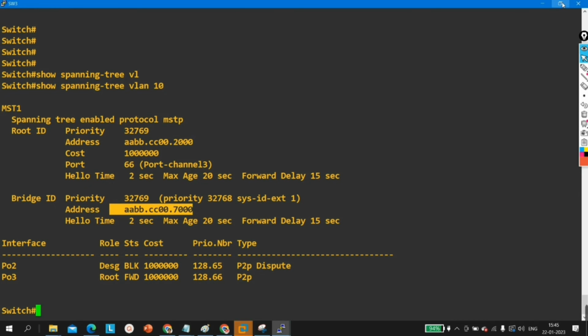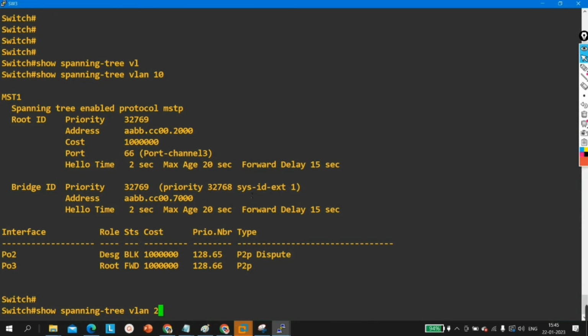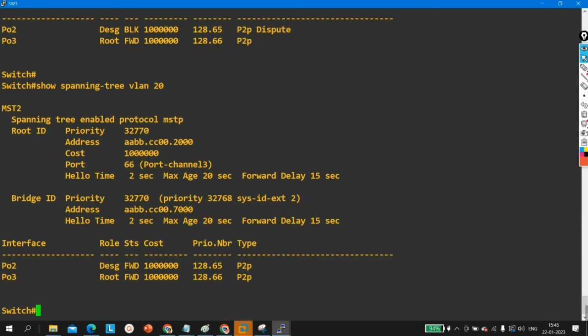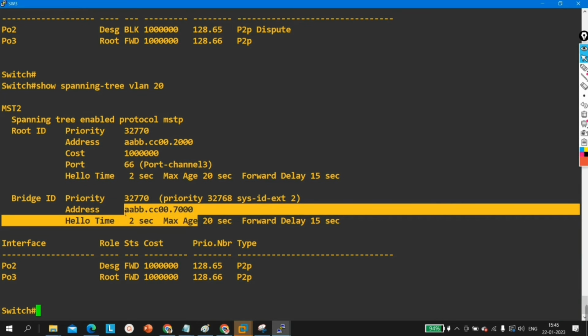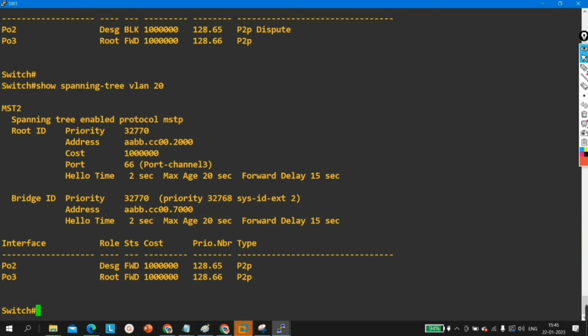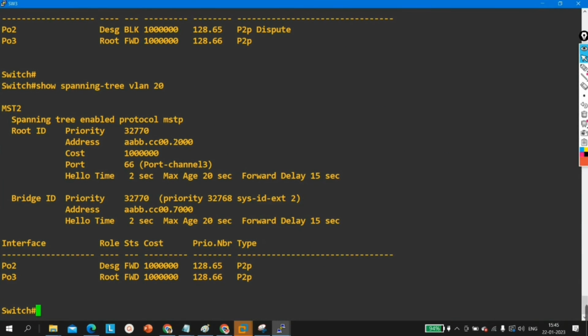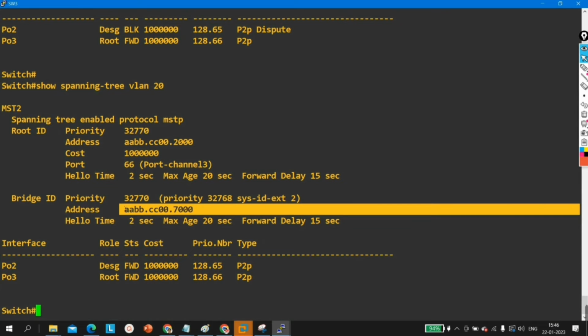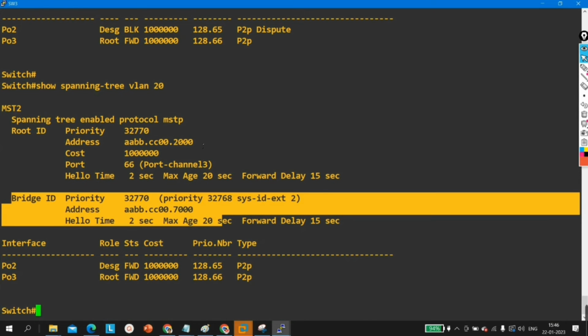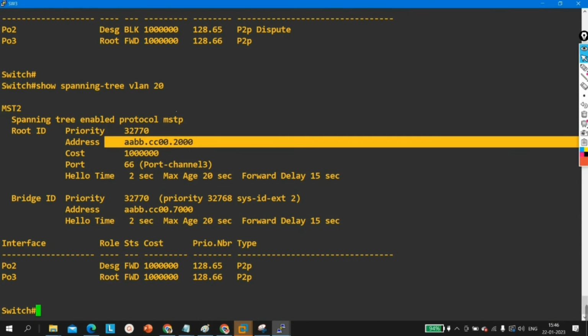Okay, let me check for VLAN 20 here. For VLAN 20, it's saying the root bridge ID is this one. What is the MAC address of the bridge ID? So switch 3's MAC address is not this one, I think. Yes, okay, this one is the MAC address of switch 3. So this one is the bridge ID of this switch, and this other one is the root bridge switch for instance 2.